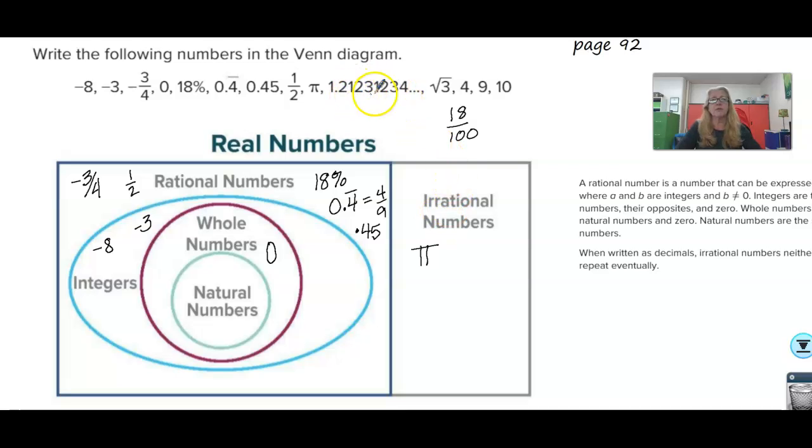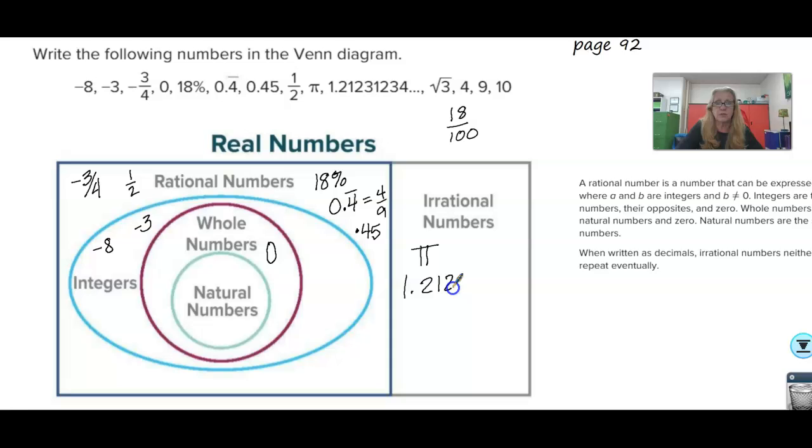And now this number here, this one is of particular interest to me. Students often think this is rational because they see it's making a pattern. Rational numbers don't do patterns, okay? It's 2, 1, 2, 3, 1, 2, 3, you know, it looks like it's going to be a pattern. 1, 2, 3, 4. You got 1, 2, and then you have 1, 2, 3, and then 1, 2, 3, 4. And kids go, oh, it's a pattern, so I know what it's going to do next. No, this guy is irrational, okay? He does not get to go in the rational club.